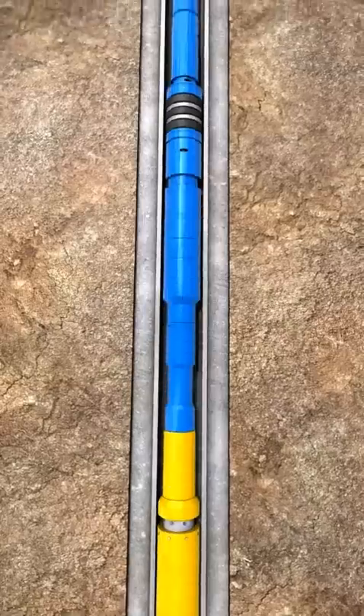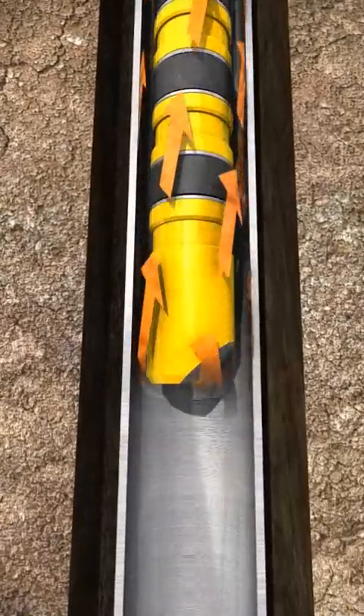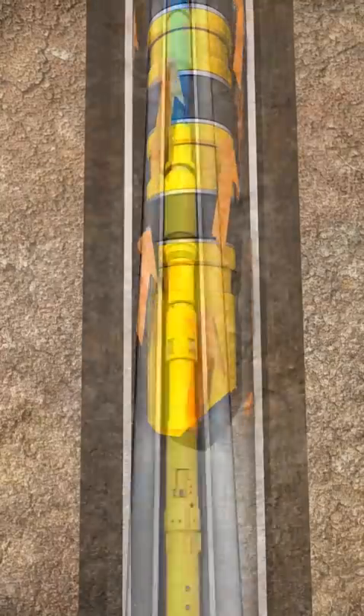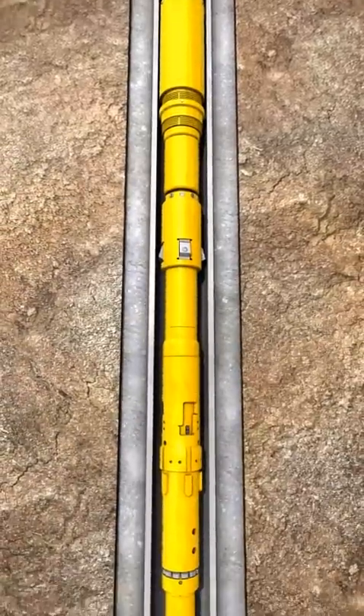Pick up to move the bottom seal assembly out of the seal bore. Rotate the tool string and pump the wellbore cleanup pills, followed by the completion fluid out the bottom of the tool string. Place the pills approximately 500 feet above the J-type circulating swivel. Stop pumping and rotating. Tag the liner top with the dog sub.